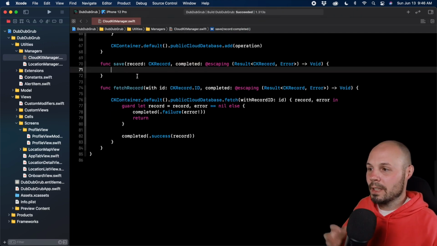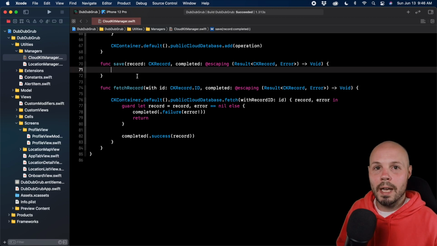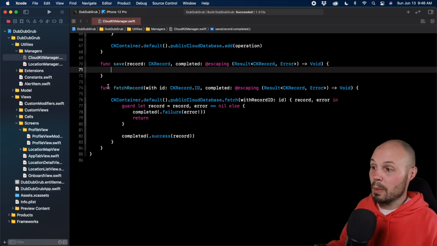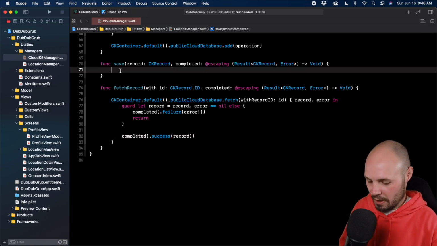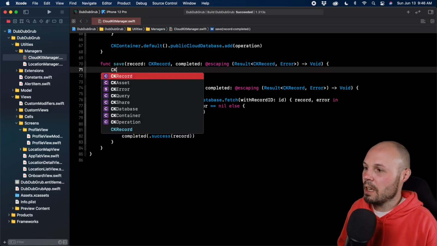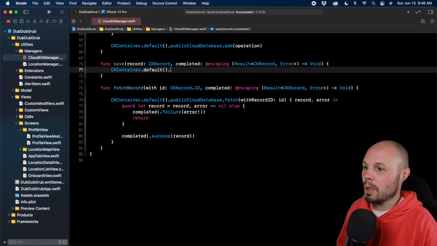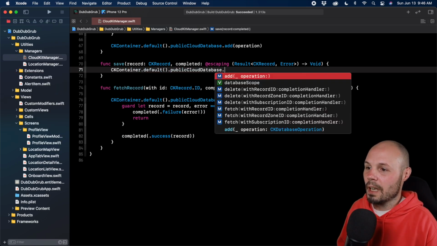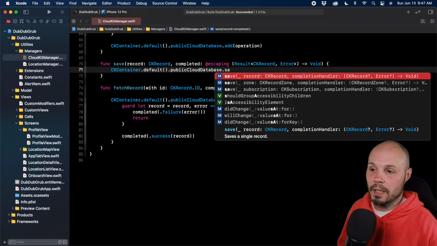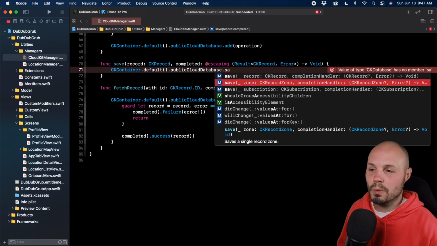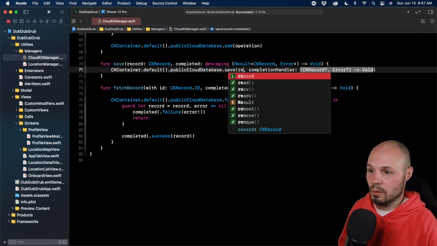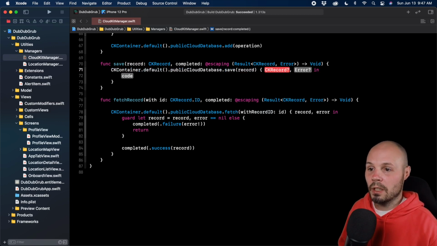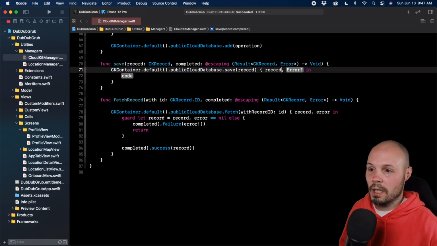Okay, so we're gonna take in this record and use the convenience API to save it. And you'll notice we're right above our fetch record, and it's very similar. In fact, we're gonna copy and paste a lot of it, but I do wanna type out the function first. So CKContainer.default public cloud database .save, right? And you can see it takes in a record, right? You can save zone, save subscription. Of course, we're not messing with that. So make sure you hit the record one. And then the record we're gonna pass in is the record we pass in up here on line 70. So that's just record. And then completion handler, hit return. And again, we'll call this record and error.